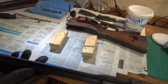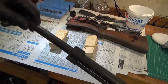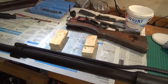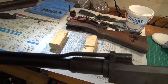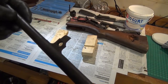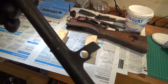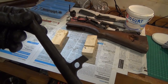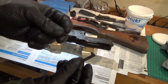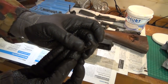You can see here the gas tube, the gas port. It's screwed in place. Again, the screws are staked, so I will do my best not to disassemble it, just clean it thoroughly. It's quite a long gas tube, so it's much longer than on the 4956, but we should be able to clean that. And the front sight here appears to be brazed on, which is new to me. And so is that big hole. Interesting how the hold open works. In fact, the locking screw goes through this slot here above the spring, and it provides the reset.